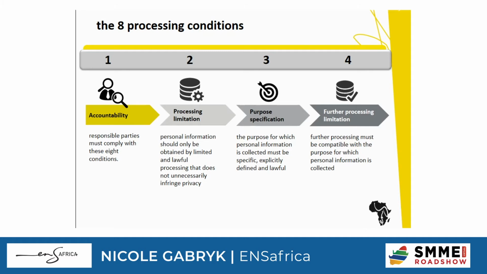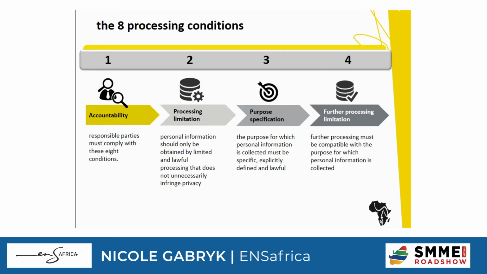The heart of POPI lies in its 8 processing conditions. Every time an organization, a responsible party, processes personal information, it must comply with 8 processing conditions. It is not sufficient to only say, yes, I have consent, and tick that box and move on. All 8 processing conditions must be complied with while personal information is being processed by your organization.